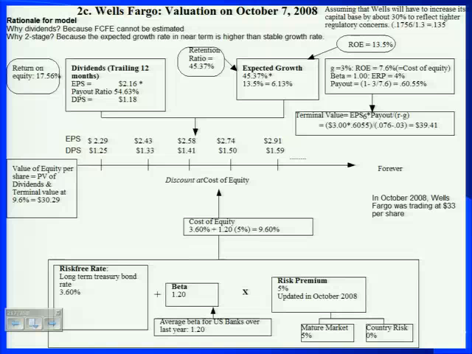So I said, okay, let's do a DCF valuation of Wells Fargo. Let me focus on the numbers that I did, in fact, adjust to reflect the 3 weeks that had happened. Wells Fargo, between 2001 and 2007, had a return on equity of about 17.6%. They had an incredibly successful 7-year run. The base year that I had was 2007. They had earnings per share of $2.16, paid out 55% of those earnings as dividends, and reported a return on equity of 17 points. So this is almost the best of all scenarios as an equity investor. You get a big dividend, and the rest of the money is being invested at 17.5%.